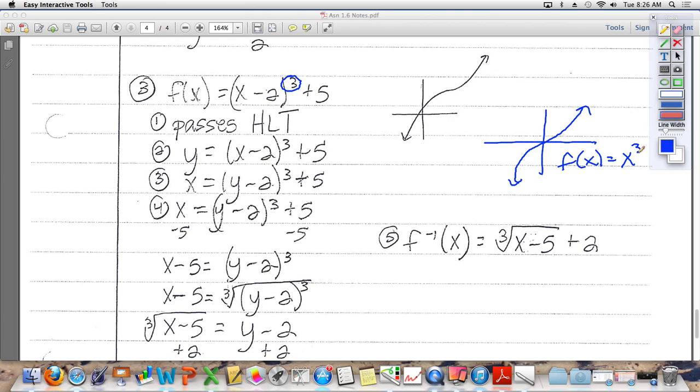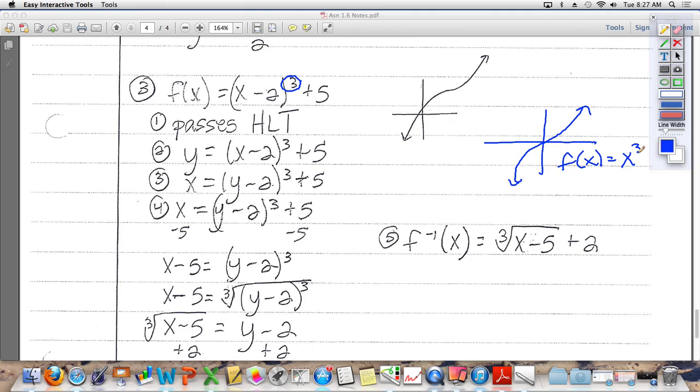So, you see the x minus 2 in parentheses? Important information, you're going to need to know this for Friday. X minus 2, what will that do to the graph? When it's inside the parentheses, it will move it to the left or right. It will do one or the other. But because it is minus 2, you would think it would move it to the left, the negative direction, but it doesn't. It moves it the opposite direction. It moves it to the right 2 units. You're going to need to know that.